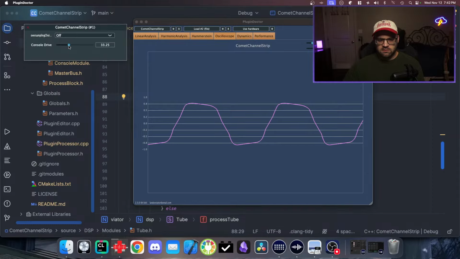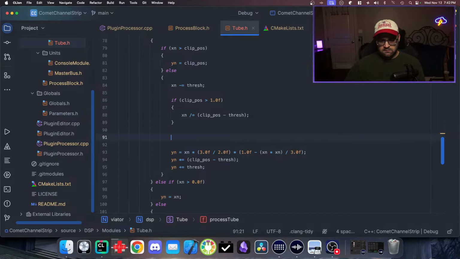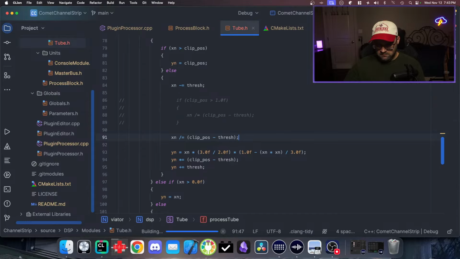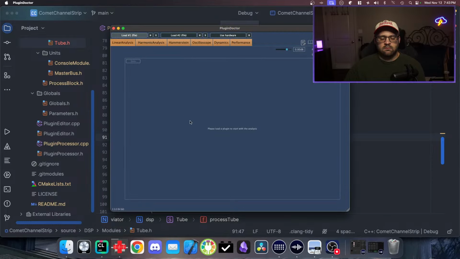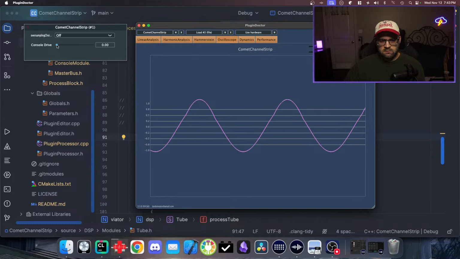That does look a little better. Yeah, that looks a little better. Let me also put this mistake back in. Looks about the same.